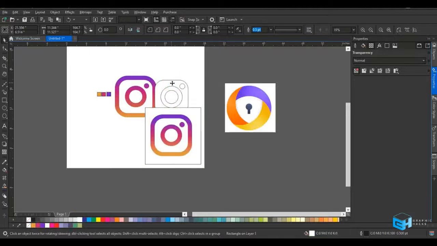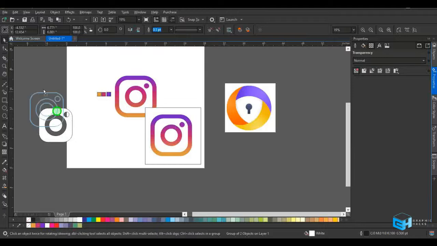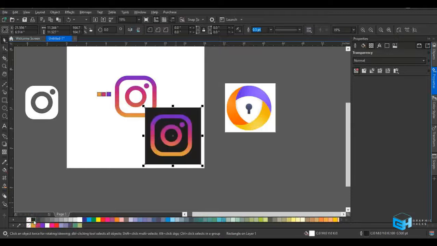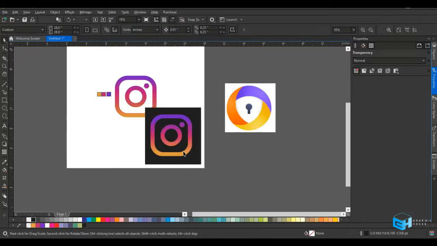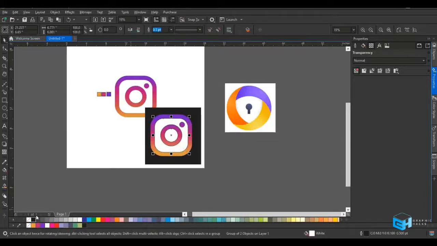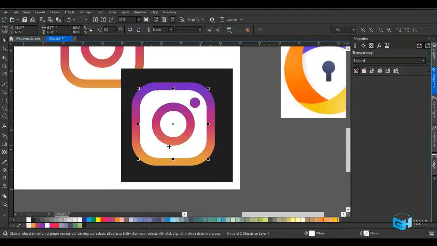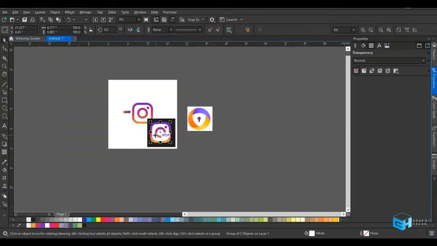Now, this is still useful if you want it. This one is still useful, just in case you are putting it on a different background and you want the white to show. So this one is still useful. For instance, you have a black background here. You see, black is going to show. But when you bring this one here, then you, sorry about that, you bring it up. You can see if you have a white background. So this is very, very useful.